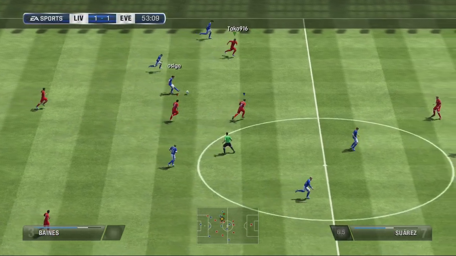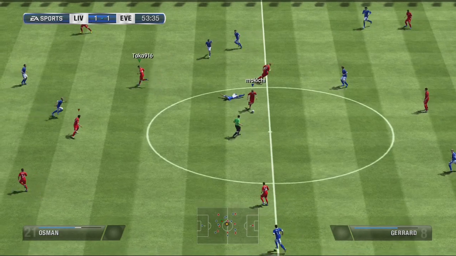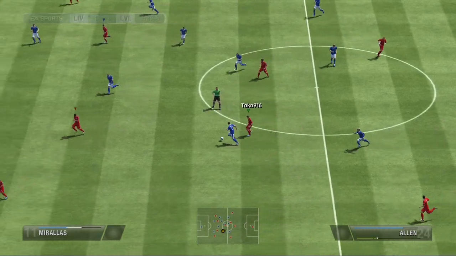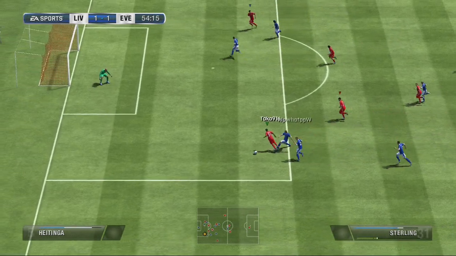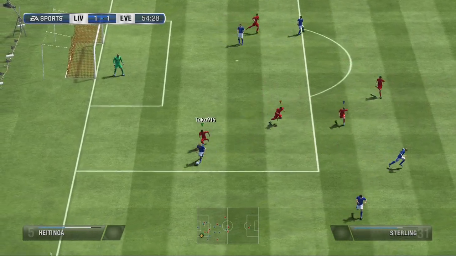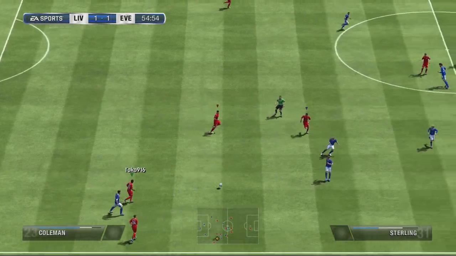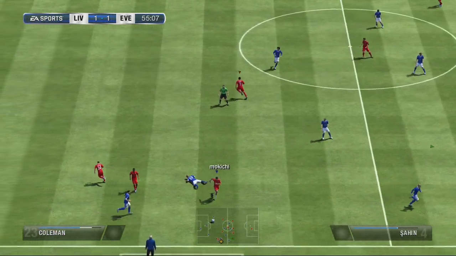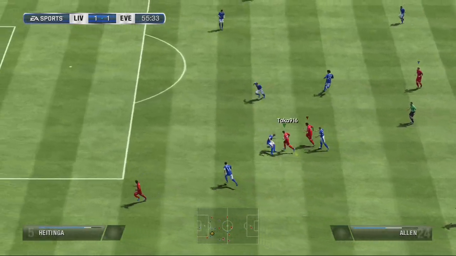Leighton Baines. Slid in. Allen. The defending not really up to scratch. No, and that'll give the striker a lot of encouragement. Going for the ball. Liverpool take over possession again. Well, they're in a good position here.